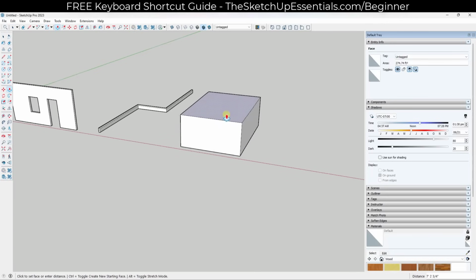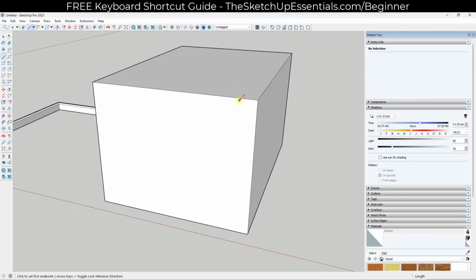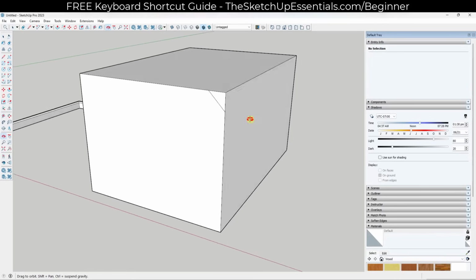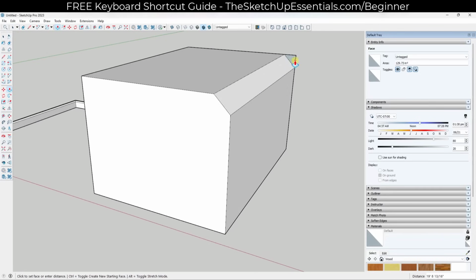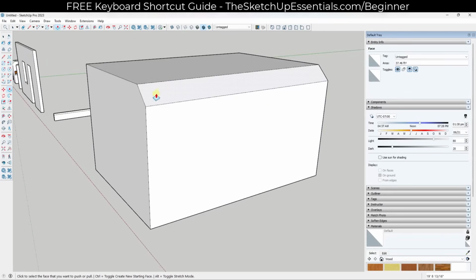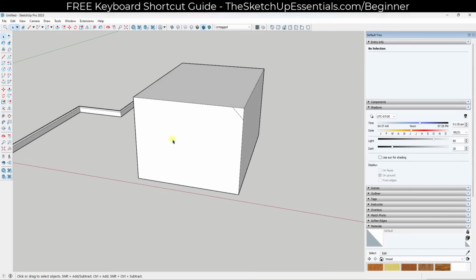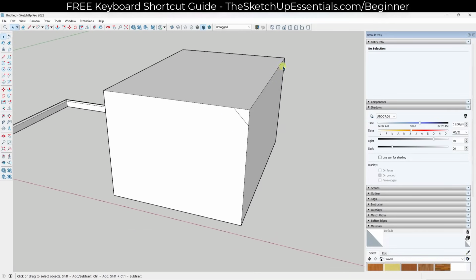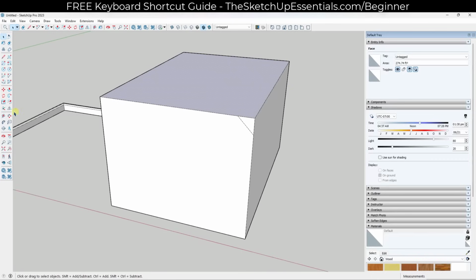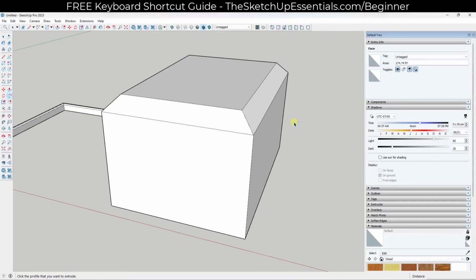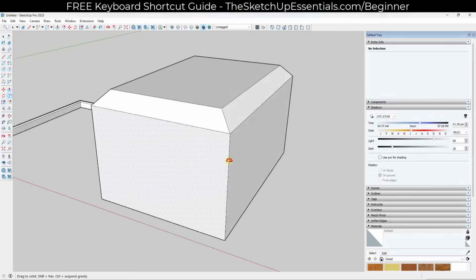So say, for example, I wanted to create just a simple bevel along the perimeter of this object right here. Well, I could push pull this in and then redraw that and try to push pull it in here, but it's not necessarily ideal. What you can do instead is select the whole top face of an object, either by selecting these edges, so I'm just going to shift click like this, or by just selecting the face. It's going to recognize the perimeter edges of an object as a face, but then you can activate that Follow Me tool and use this to remove material all the way along this object.